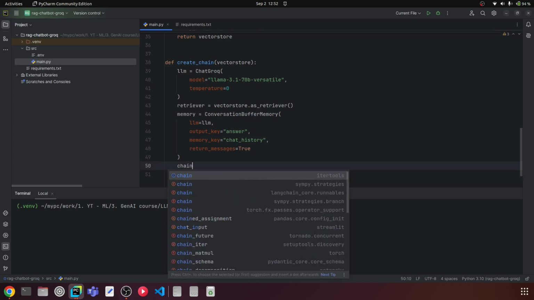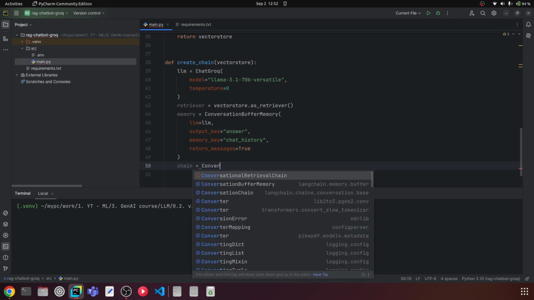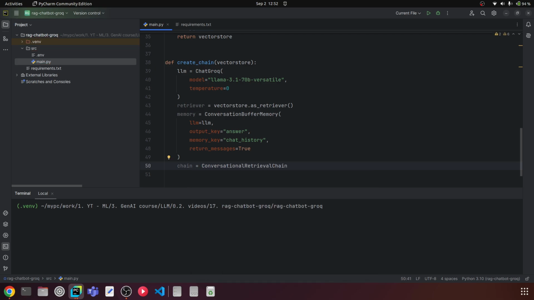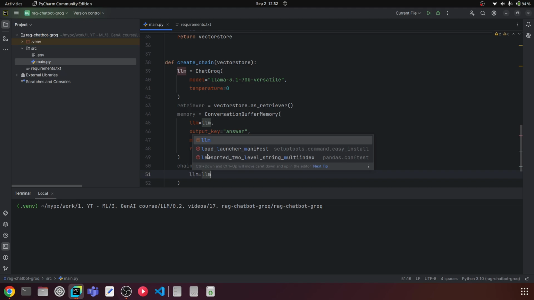So I can say that chain is equal to ConversationalRetrievalChain.from_llm, and here you can say llm is equal to llm.